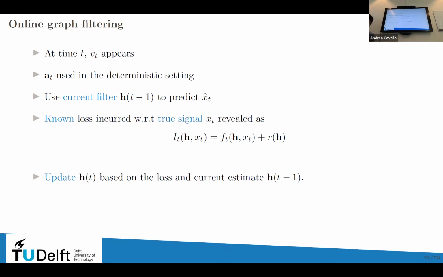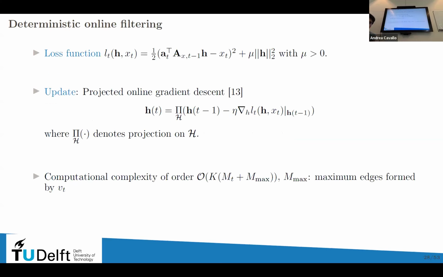And yeah, so this is what we basically keep on doing. But in the stochastic scenario, AT is revealed after you make the prediction, because the assumption is that we may not always know the scenario, what the true prediction is. But after we make the prediction, we can reveal the AT and then absorb it into the graph and wait for the new node, right? So yeah, this is basically what's happening.